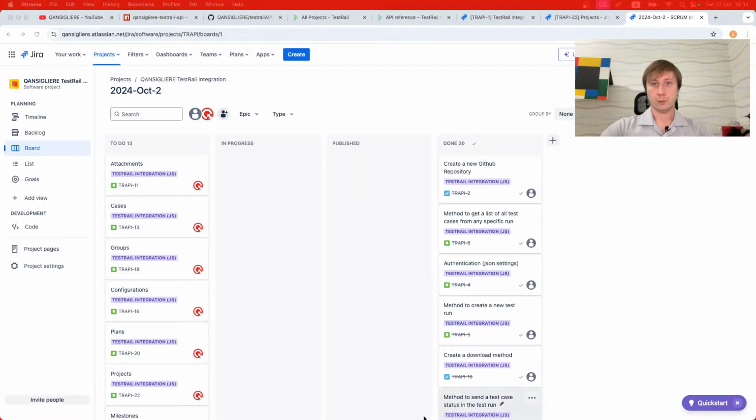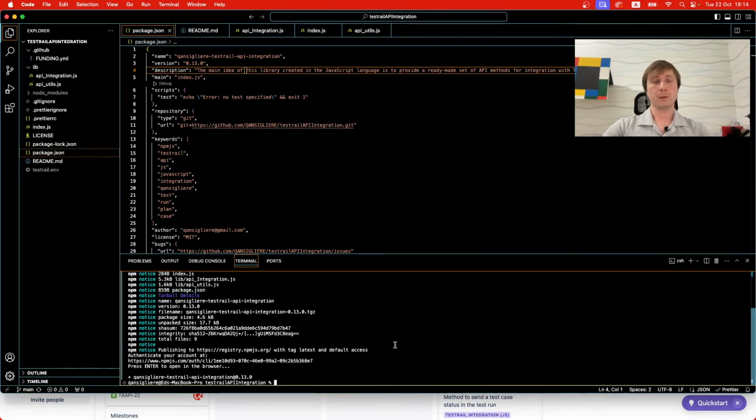Okay, let's open a new browser window, write the code. And it should be published, right?